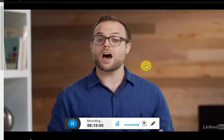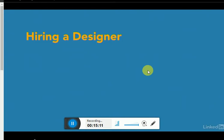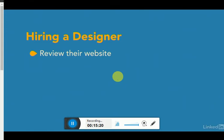Not all graphic designers are web designers, and not all web designers have the skills necessary to build something that meets your requirements. As you look for a designer, start by reviewing their website. How does it look? Is it appealing to you? Look at it through the eyes of your target audience. So if you find a designer that feels too edgy for your customer, they're likely not going to produce the right result. You want a website that achieves its goal. If they've got an eye for good marketing, that's also a step in the right direction.